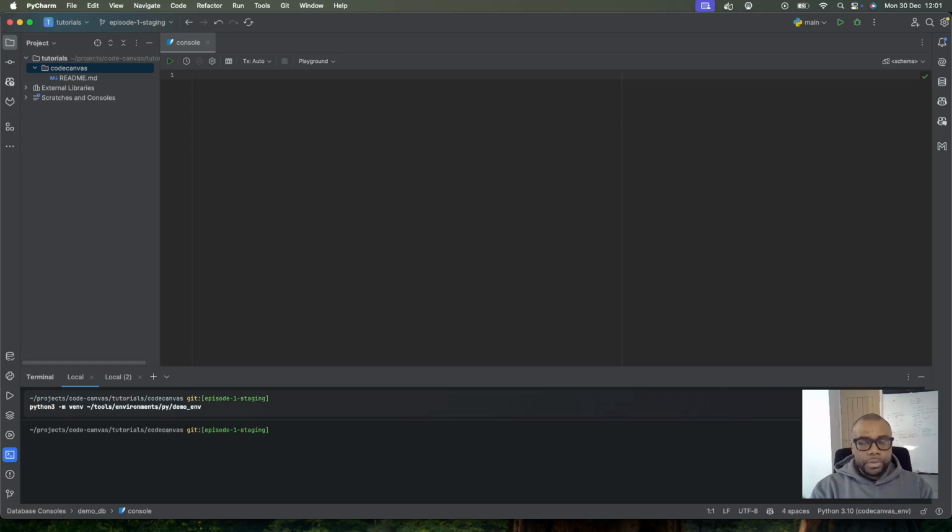So the next thing we want to do is activate it. So now we have our virtual environment activated. The first thing we want to do is pip install Django as well as Django Oscar.